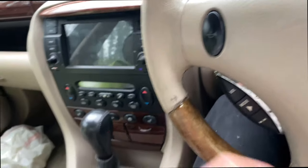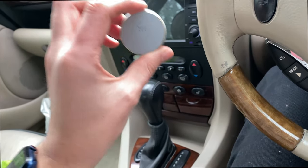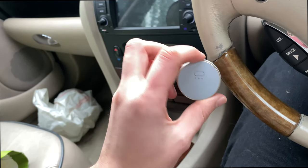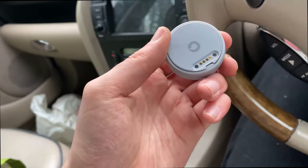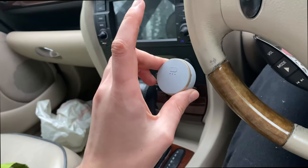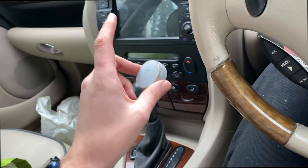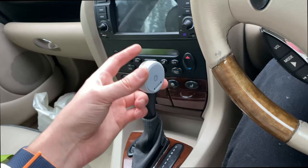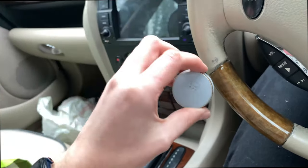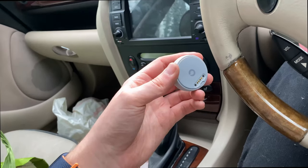So we've got to pick a suitable place for this. A few places I would recommend — these only last about 10 days on power saving mode, so you could probably wire it in somewhere, which is what I'm going to do. The location of it is going to change though, so don't worry — I'm not giving this away to any potential thieves doing really good research and watching my YouTube videos. Thanks for the views! Places I'd recommend: rear light cluster — chuck it in there, recharge it every 10 days.